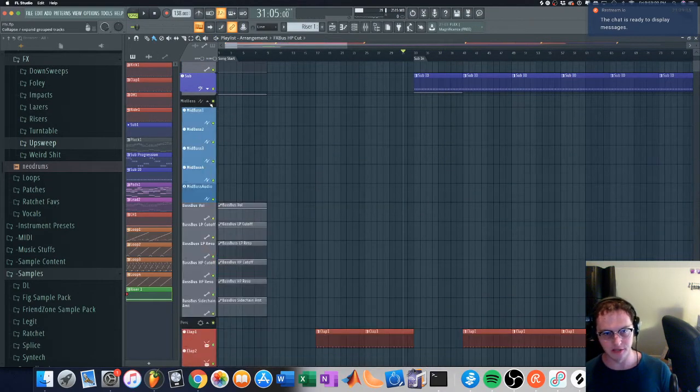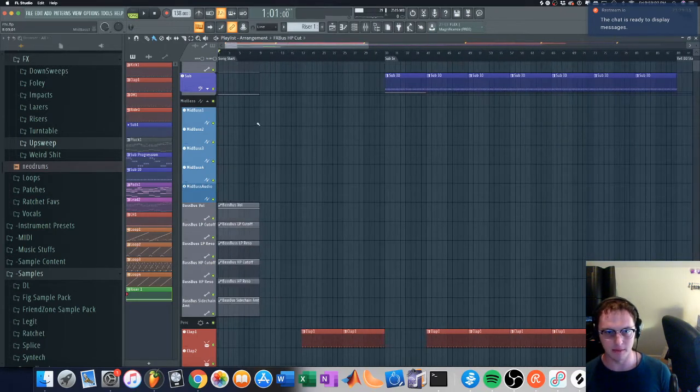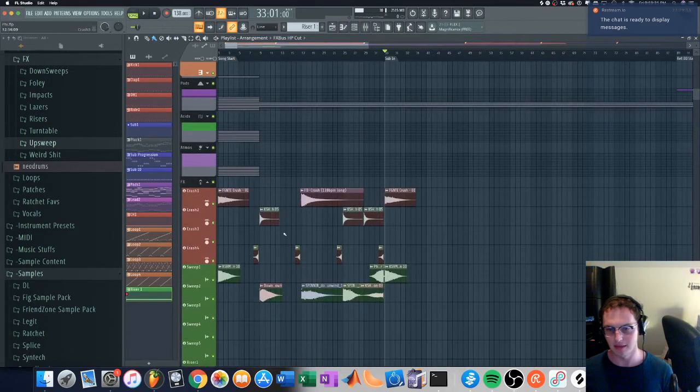I know I'm doing things out of order, but I think at this time it would be a good time to start working on a mid bass. That mid bass will be here in the intro. You notice the sub is not, but that'll be kind of here. And once bar 33 starts, that's really going to layer on top of the sub bass and help fill out the mid range. A lot of times I just try to do the effects for the whole track first, and then keep going from there. But I think this might be a better way to do it.